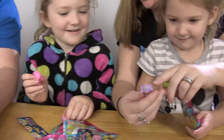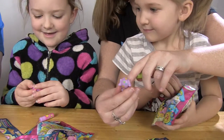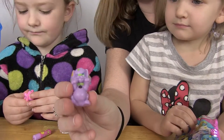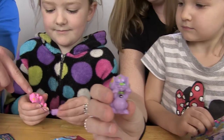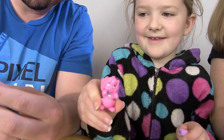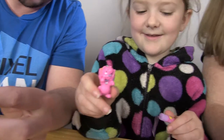Look, they've even got little gems on them. Oh, look at that. Yeah. Oh, that one's different. This one doesn't have a gem. Oh, this one does have a gem. And this one's winking. And that one's got a little gem. You want to show yours to the camera there, Zoey? Okay. And then there's little messages in the necklaces.